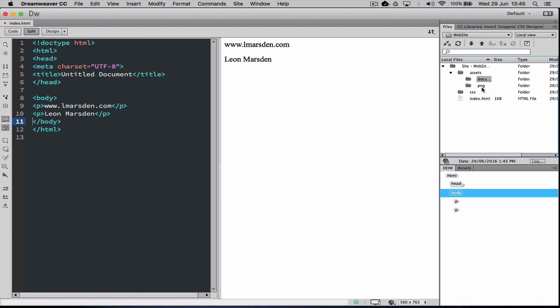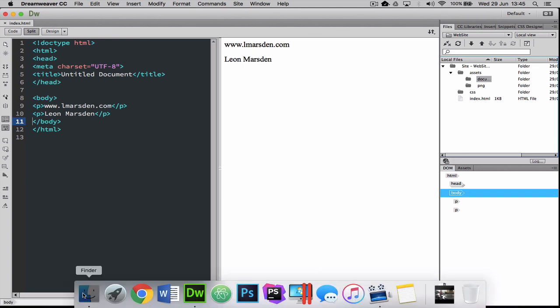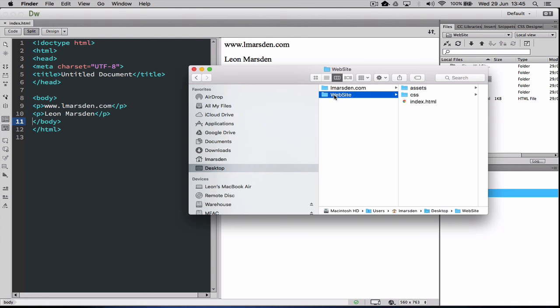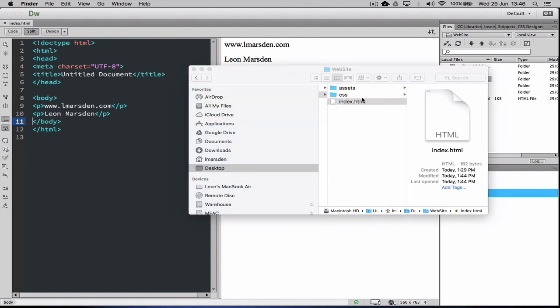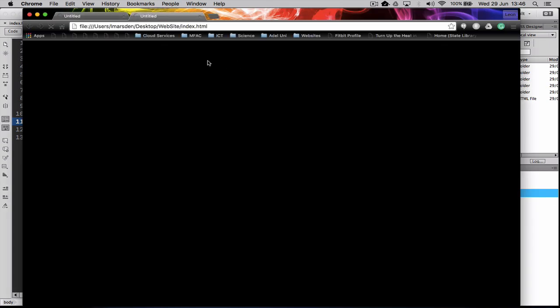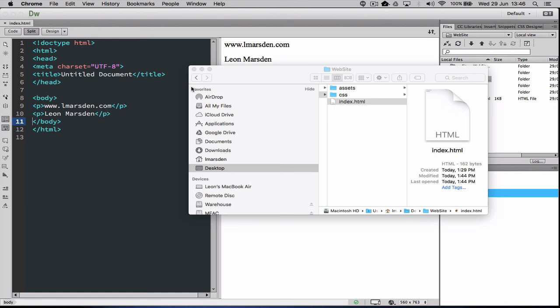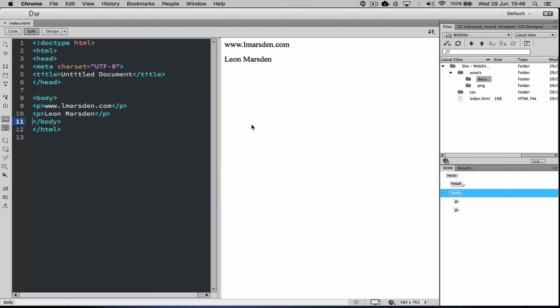And another one that you need is a CSS for your cascading style sheet. Some people have a file for templates, if there's a standard template for the website. So you can create folders as you go along. What this does for you is when you select your desktop and you go into the folder that we defined earlier, you can see that they're automatically here. So when I double click the index file, it opens up a browser for me and displays the web page. So that's just a basic introduction on how to set up Dreamweaver to build your very first website.